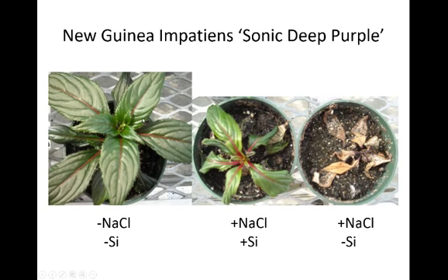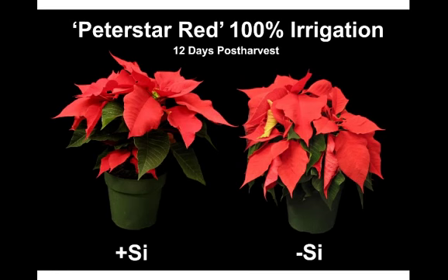So we have a control plant on the left that did not get salt, and did not get silicon. In the middle is the plant that had this extreme salt stress and got silicon, and it was still alive for 3 or 4 weeks into the experiment. And then we have our salt stress treated plants without silicon, and they were already dead at that point. So there are some benefits, it appears, for salt stress tolerance in bedding plants, but it does seem to be on a species by species basis.